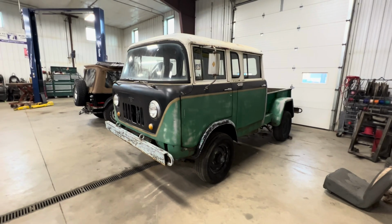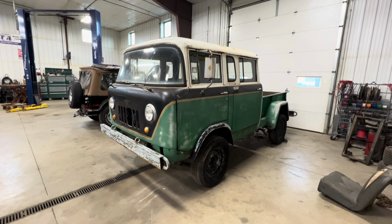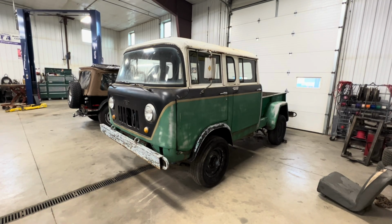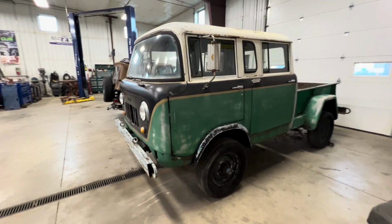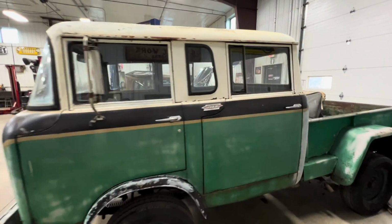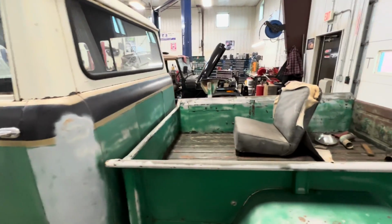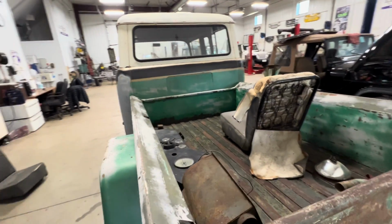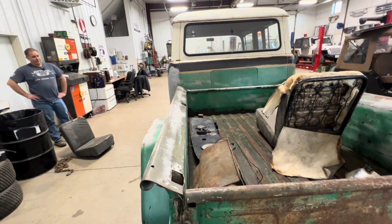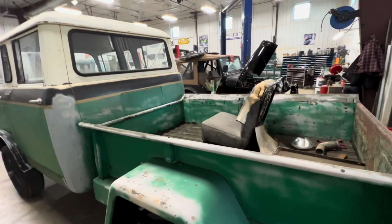They originally came with a Sure-Lest three-cylinder two-stroke diesel in them. The original motor is very, very hard to find in operational status, even harder to find parts for if you do have one. At some point, something apparently happened with this one, and it was replaced with a Buick six-cylinder. The gentleman that owns it now bought it non-running and brought it down to us to see if he can get it running. If he can get it running and driving, he's going to make a decision on how far he wants to go with the restoration, or if he just wants to drive it as is for now.